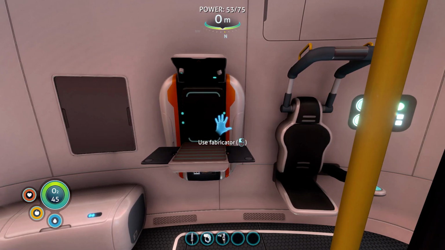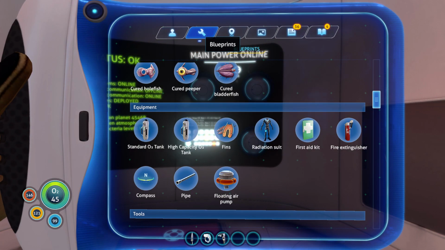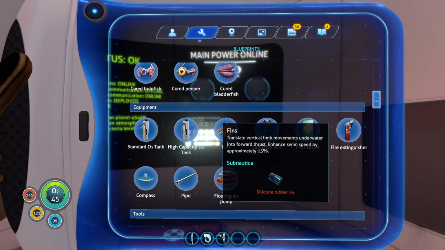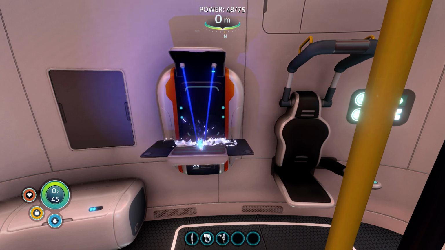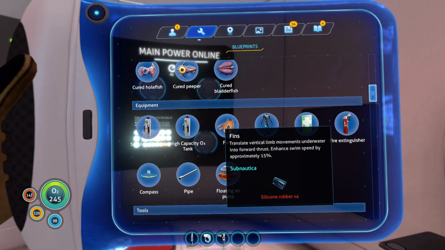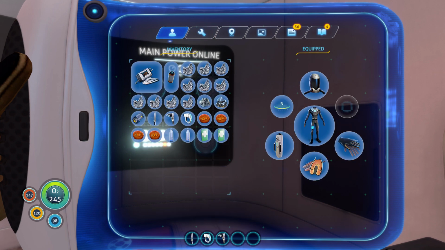I've got a good amount of quartz now. And I'm thinking we're gonna make ourselves the larger tank now. We just lack the silicon rubber. So we're gonna do one refill. Do we have the storage capacity to make it? I don't even know. Okay, we need 2 quartz and 4 titanium.